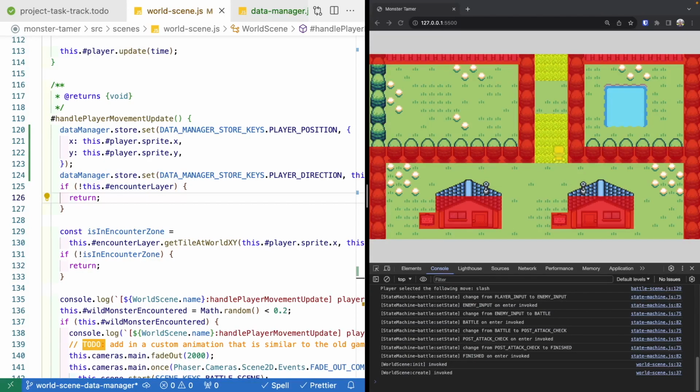All right, so now that we've created our data manager and we verified that we can store our player's position and direction, that actually brings an end to this video. In our next video, we're going to take a break from our code and we're going to take a look at the program Tiled. And so we're going to review what Tiled is, how you can set it up, how we can use it to go ahead and create our level, and then add metadata to our level to go ahead and add in things like our NPCs, interactable objects, our encounter and collision layers, and much more.